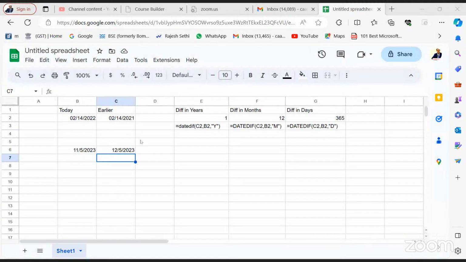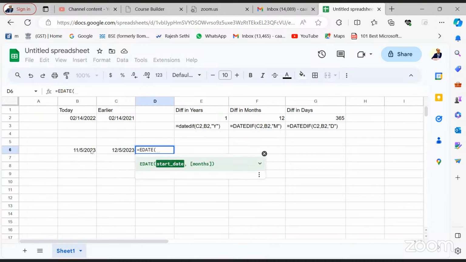Sir, if we want to go to previous year, then we have to minus it. हाँ अगर मेरे को प्रीवियस ईयर में जाना है, 11/5 से पहले के टाइम मतलब, तो we have to minus. हाँ, we have to minus, correct. अगर 11/5 से मान लो 3 महीने पहले जाना है कि 3 महीने पहले क्या डेट थी, तो what we can do is we can write EDATE this and write -3. So it will take you back in time. तो ये देखो अगस्त में लेगा, 5 अगस्त थी.